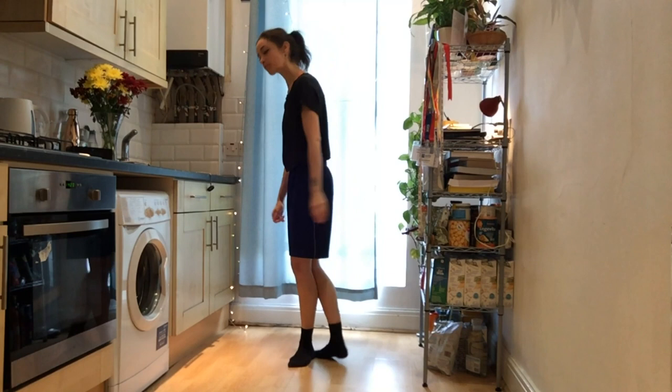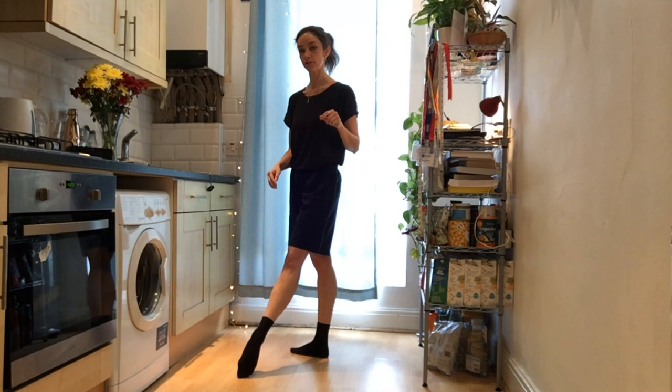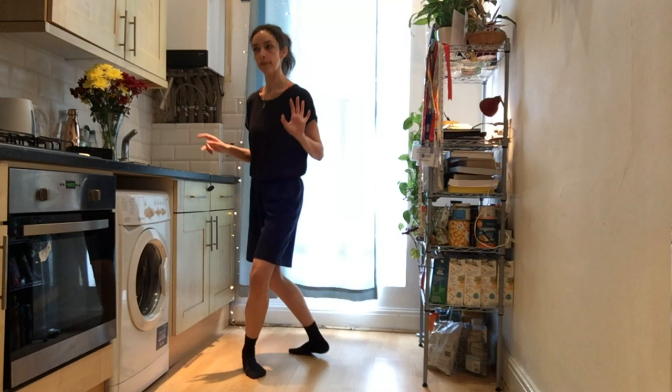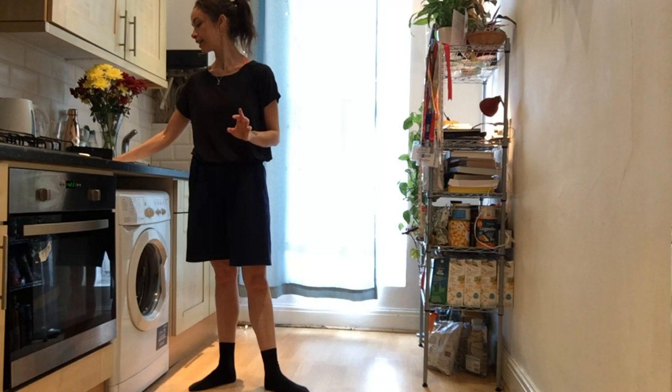Two to the front, one transfer, two to the back, one transfer, two to the side, step up to fifth, one passe, one turn. What I want you to really think about in your transfers is that concertina plie that we spoke about at the bar: hips, knees, ankles, really efficient. And yes, we're keeping the foot on the floor in that tendu, but what would happen if I asked you to take it off the floor? What would you need to do with that supporting leg? Where would you need to put your weight? So really think about that this time. Hope the exercise is clear. Here we go, right and left.